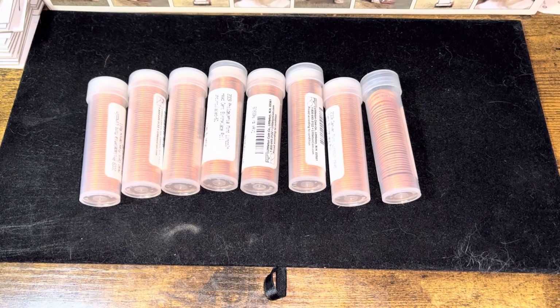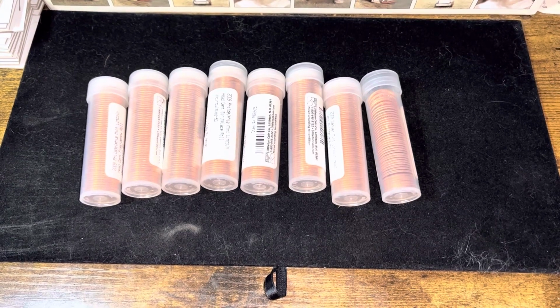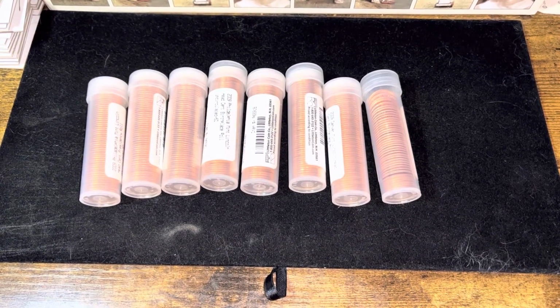On the third coin, the professional life in Illinois, the designer was Joel Iskowitz and the sculptor was Don Everhart. Lincoln stands in front of the state capitol of Illinois. The design commemorates his pre-presidential career in law and politics. Finally, presidency in Washington. The designer was Susan Gamble and the sculptor was Joseph Menna. It depicts the partially completed U.S. Capitol dome as it appeared when Lincoln held office.